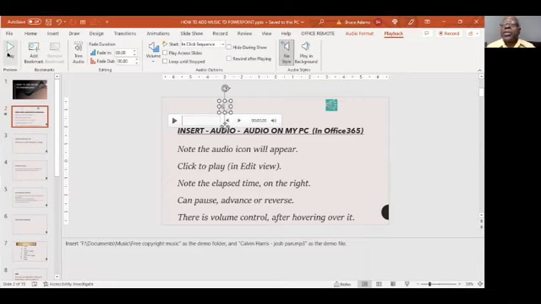Yeah, we get a whole bunch of options here. Play is very understandable. Add a bookmark. That brings you to a certain point in the audio file, as it states here in the little note, pop-up balloon. Trim, we've already talked about. Fade in and fade out.